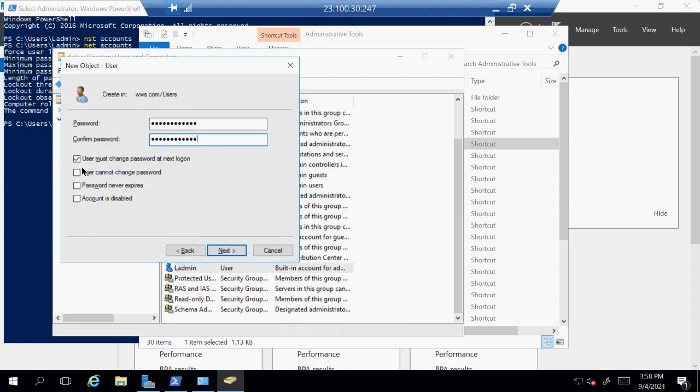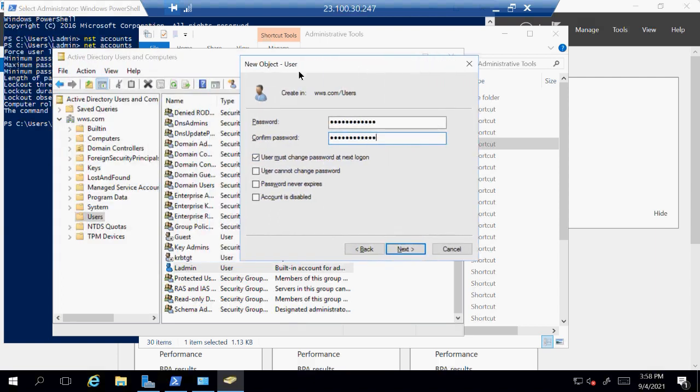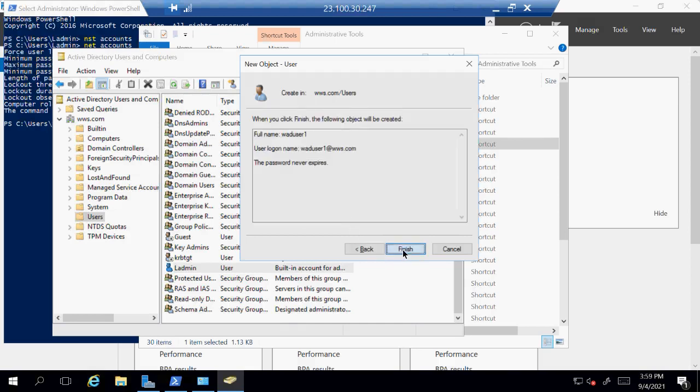Right, and user must change login at the first time login. We will leave it like that. Whenever you are creating a user account in Azure AD, this is how you select it. And there are certain policies followed by the company, but the most widely used one is this one. So we will check this one in real time. But in our case, I'll just make it as password never expires and finish it.